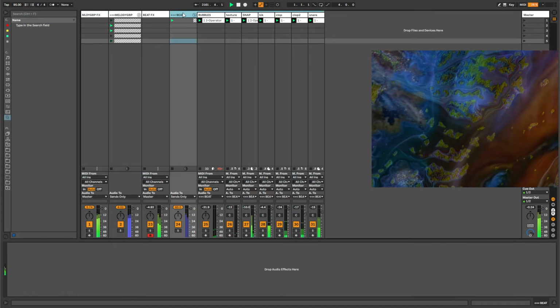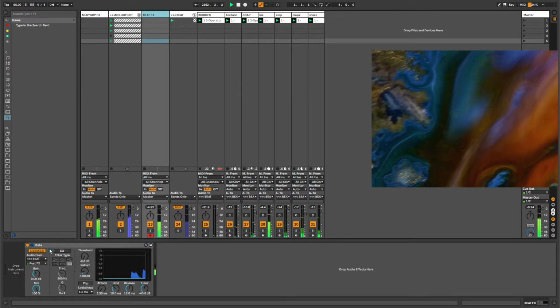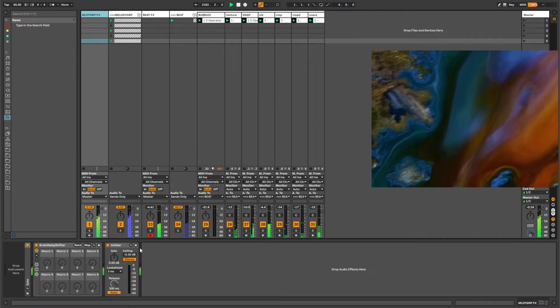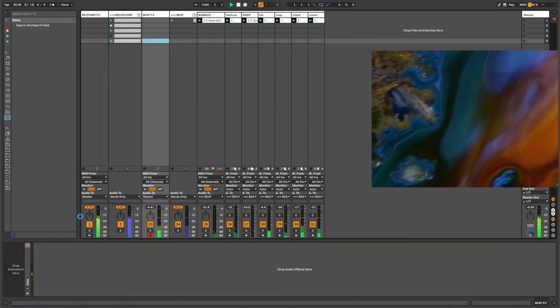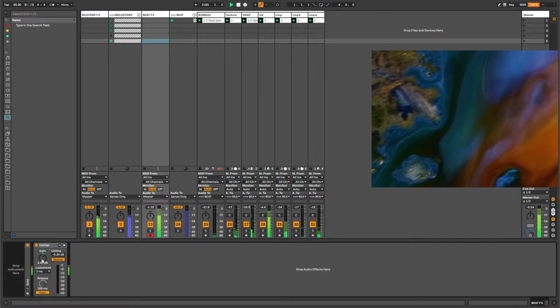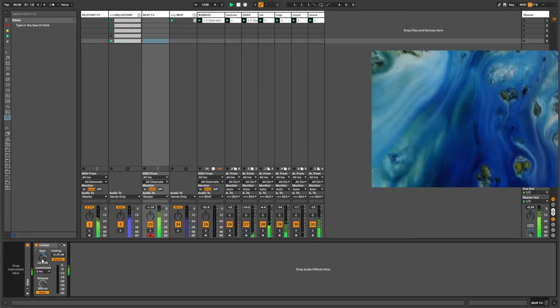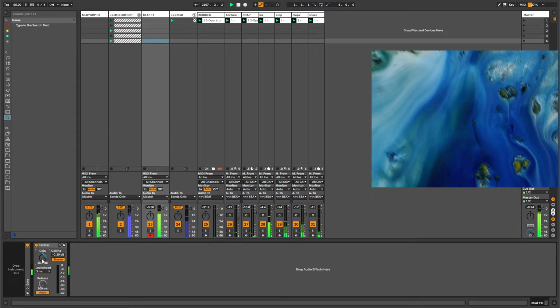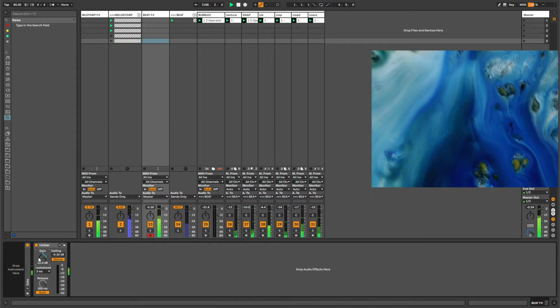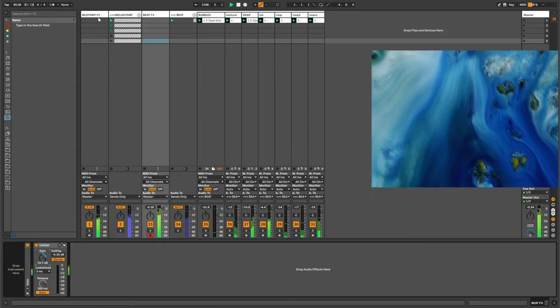And we definitely need to get another limiter in here. Boost it up. Okay. Sometimes it's nice to push a compressor. There we go.